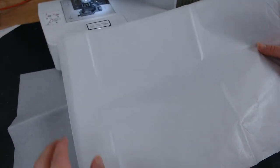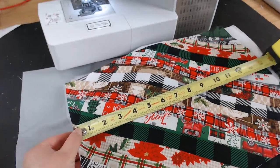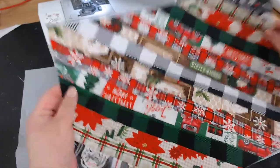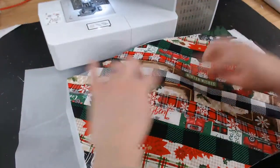What you want to do, the finished size is, let me see, 14 by 10 and a half. Okay, so my journal's covers always end up being 5 and a half, so that gives me enough for the cover and then the spine.